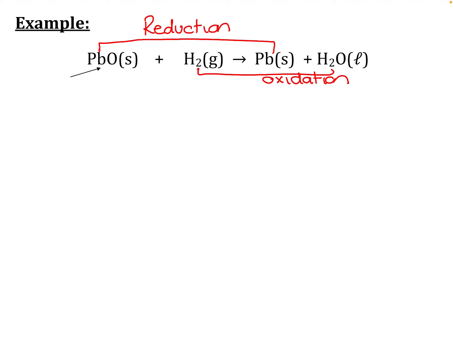Let's look at an example. What we have here is lead oxide and hydrogen becoming lead and water. The lead here going to here, that's reduction. The lead in the lead oxide actually gets reduced. The hydrogen is oxidized. So that's where oxidation happens. Because the PbO gets reduced, that makes the PbO my oxidizing agent. And because the H2 is oxidized, that makes it the reducing agent.